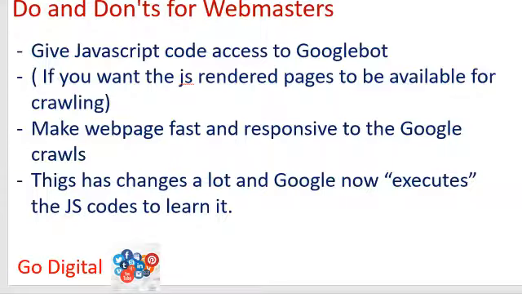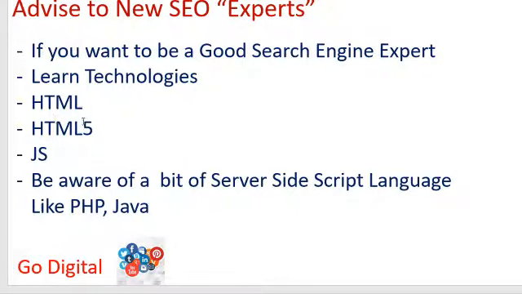So we see that a lot of things have changed, and Google now does execute JavaScript code. That's one thing you need to learn. One caution to new SEO experts: they start thinking that knowing keywords, title tags and contents is enough, but that's probably not enough to be a real SEO expert. You must understand the underlying technologies, even at a preliminary stage.